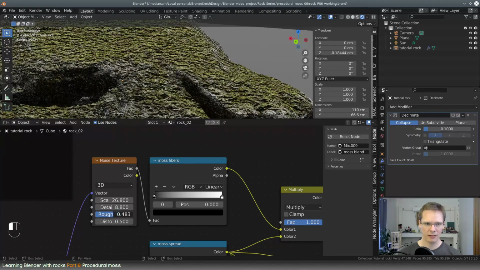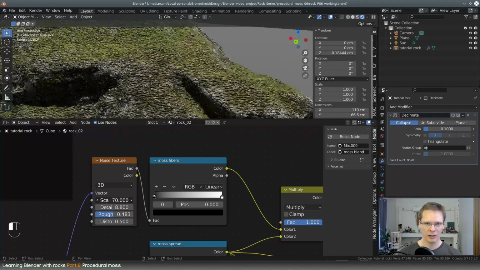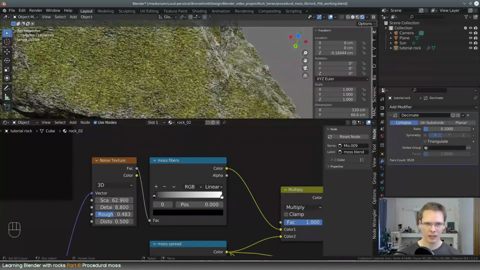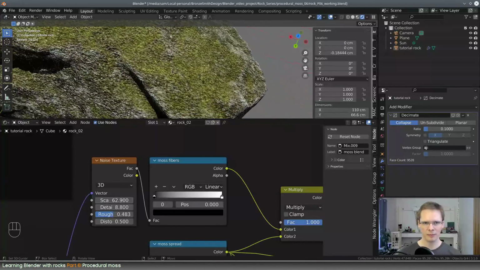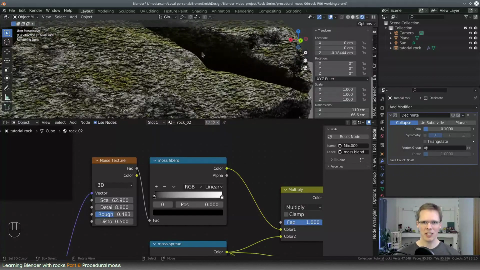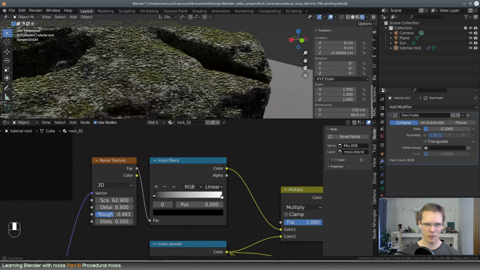It's too fine. So we'll just increase the amount. Try to get some interesting looking moss. If the bump map is too fine, too many highs and lows packed together, it doesn't show up very well.